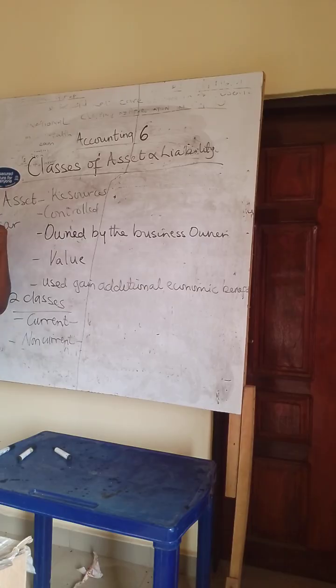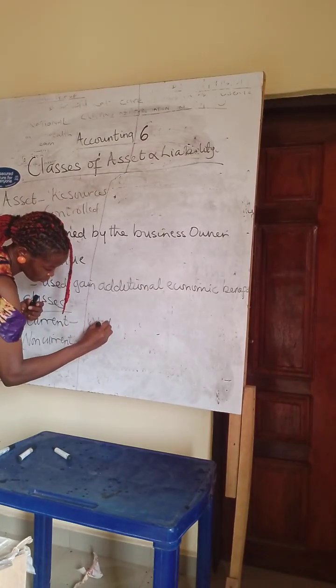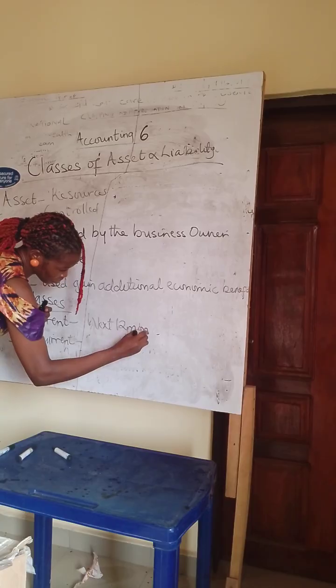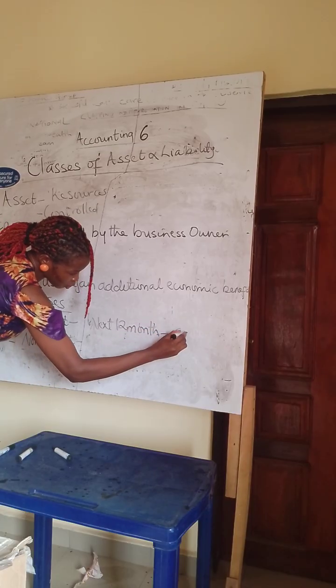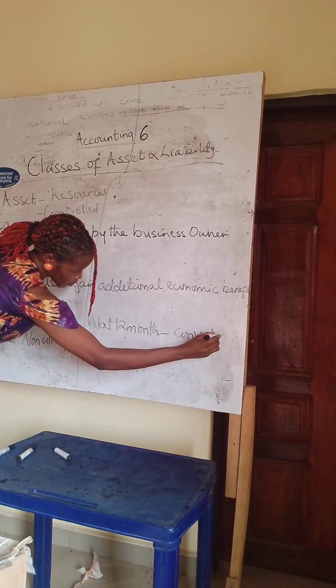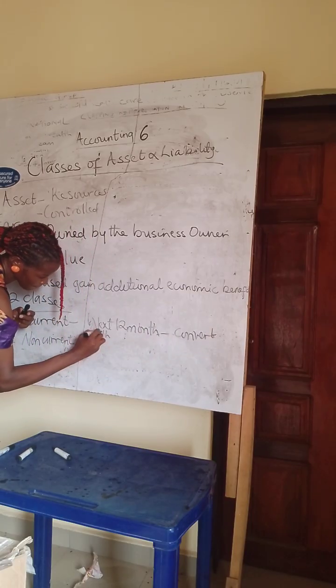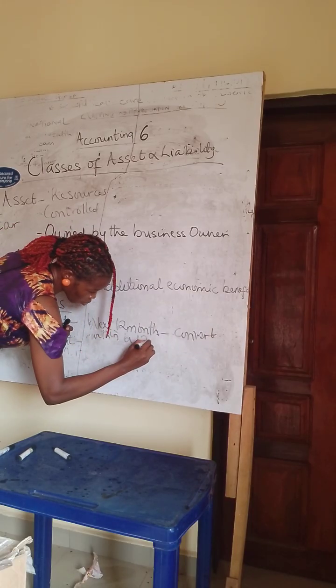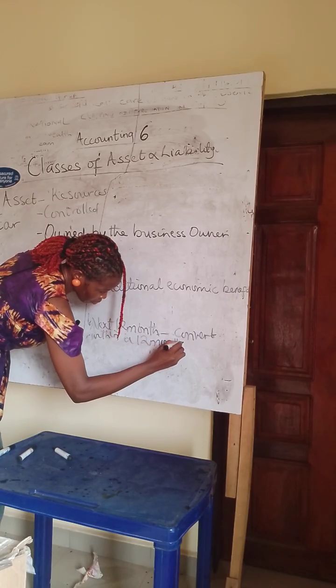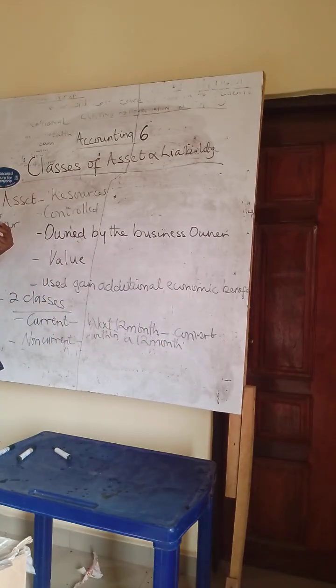Now, an asset is said to be current when it can be converted into cash within the next 12 months, meaning you can change it from whatever it is and it gives you cash within a 12-month span. That is what makes an asset a current asset. Current is happening now. And in accounting, it doesn't just mean it's happening now, but something that you can convert to cash between 1 to 12 months is a current asset.